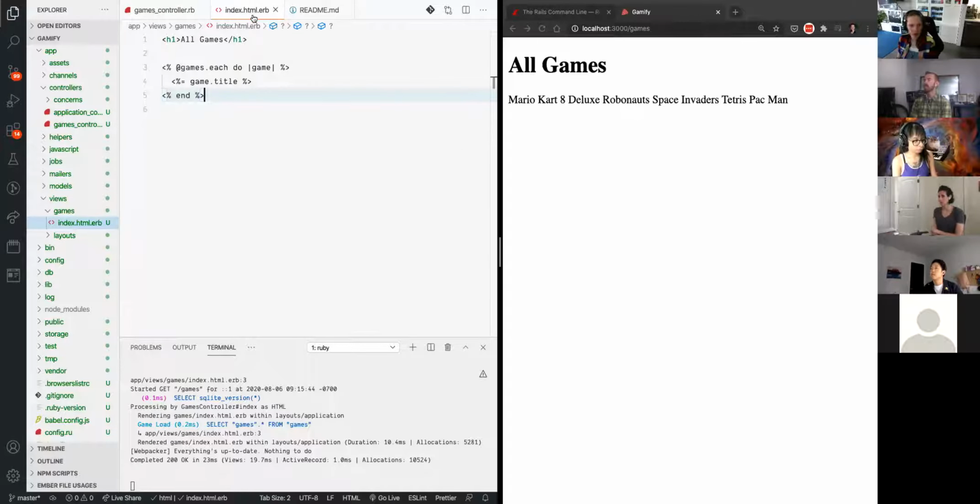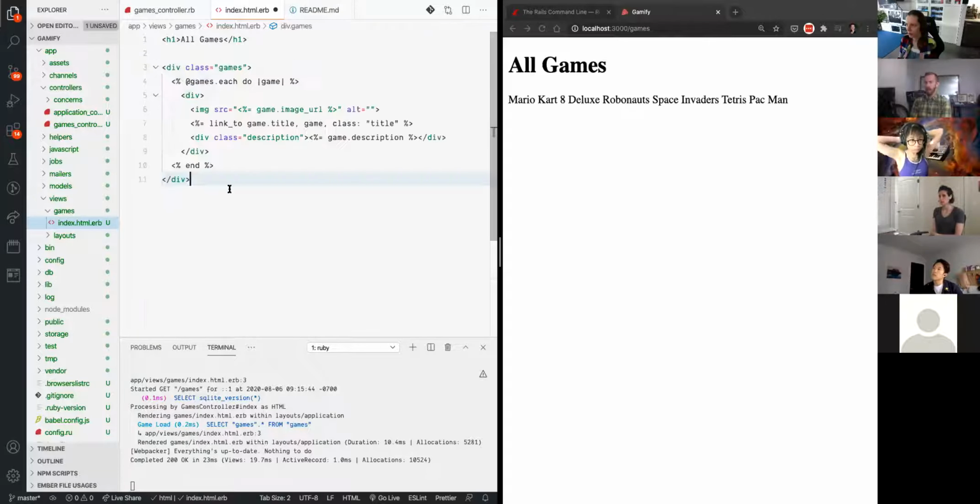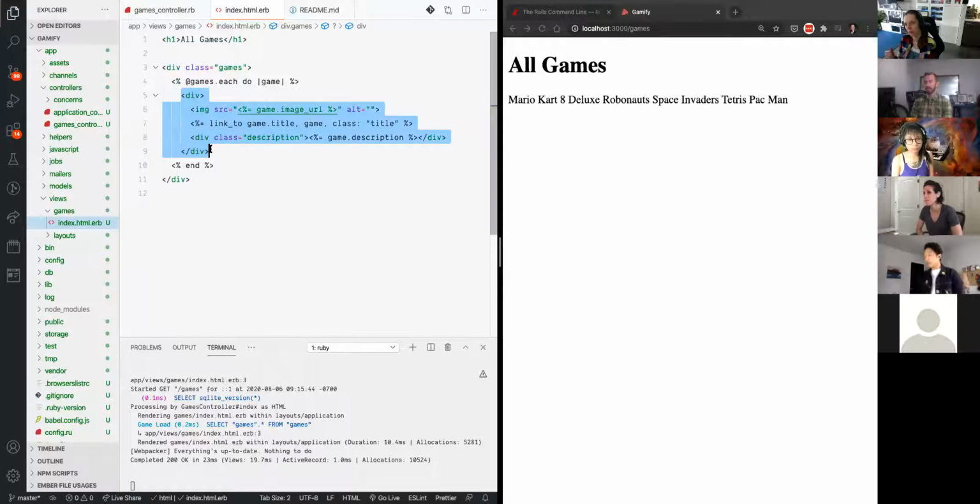Obviously, I can format them a little nicer. I mentioned earlier that I have some styles that I created previously, and I'm actually going to grab a little bit of a different format here for our index. We can go through this, but it's nothing too crazy from what we've done previously. So we are still iterating over our games. I just added a couple of divs around here. For each game, we're creating a div so that I have an easier way of styling that.